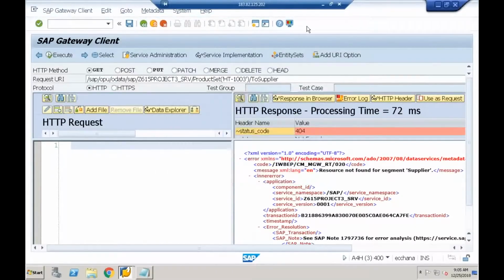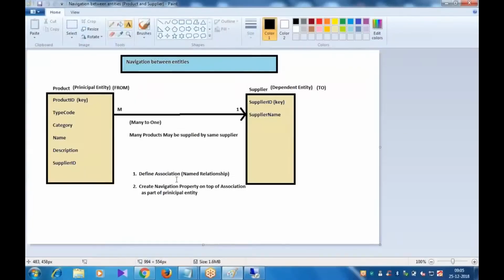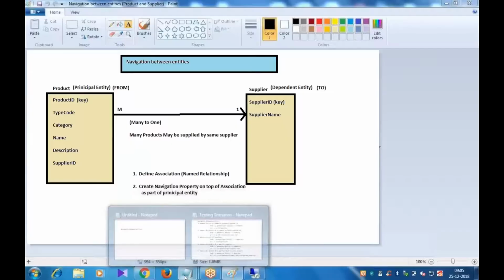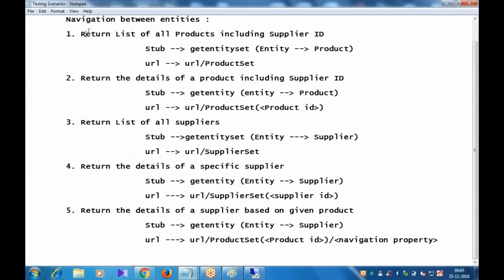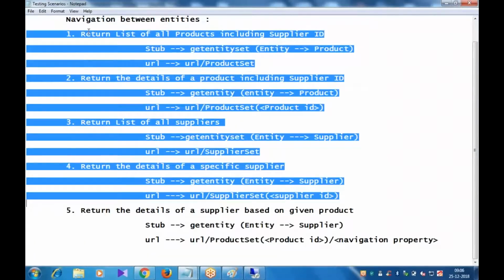Is it clear? So today, what you have done is we have created two entities, we have created the association, and on top of that association we have created one navigation property. We implemented these four scenarios, which we have written many times: individually getting the product details, individually getting the supplier details, specific product details, and specific supplier details.